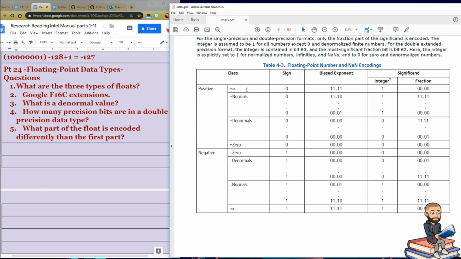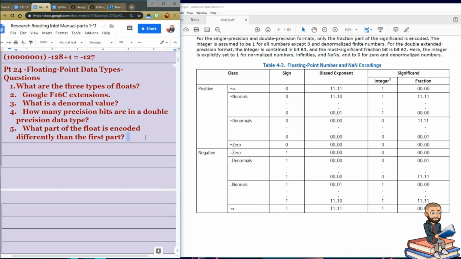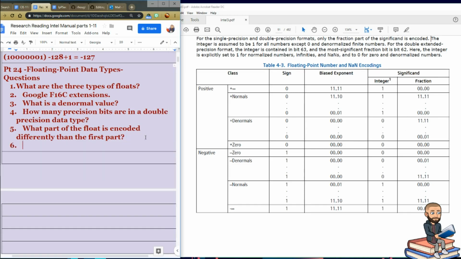I like that infinity sign right there. And you could pause here and see if you could do a better job than me, but oh my goodness, I'm looking at this table and I just don't understand it. So let me ask specific questions. You know what teachers hate is when a student says, I don't get it, or can you help me with this? Ask a specific question. So here's a specific one. What is a biased exponent? For me to better understand this table, maybe I should figure out what that means first.